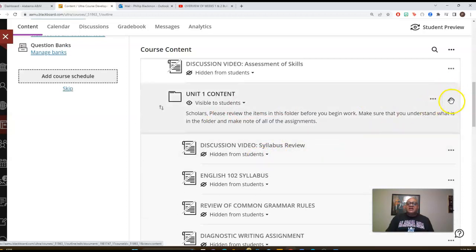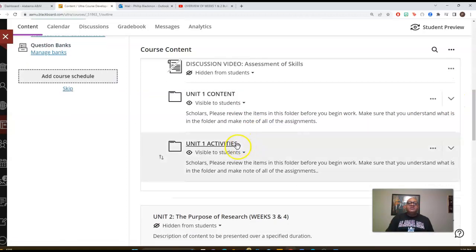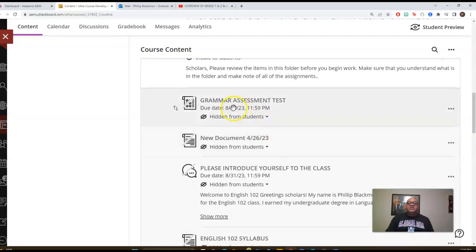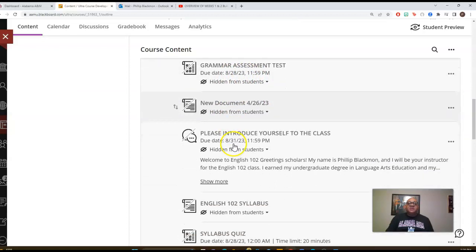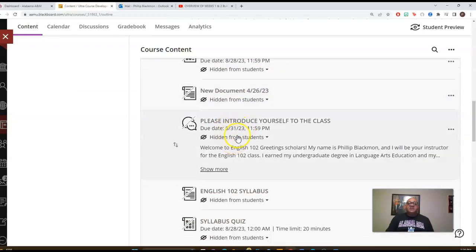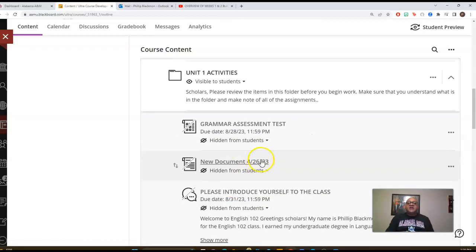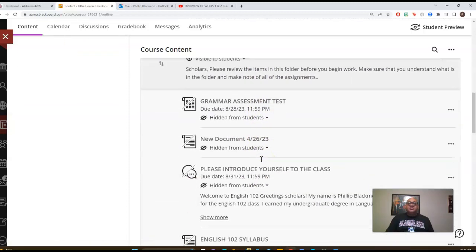All of this is just content. And once you get to the activities, here are the things that you actually have to do. You can find the grammar assessment test here. You have a document here. You have the introduce yourself for the discussion post. You have the syllabus and the syllabus quiz, and you have the submission link for the diagnostic writing assignment.